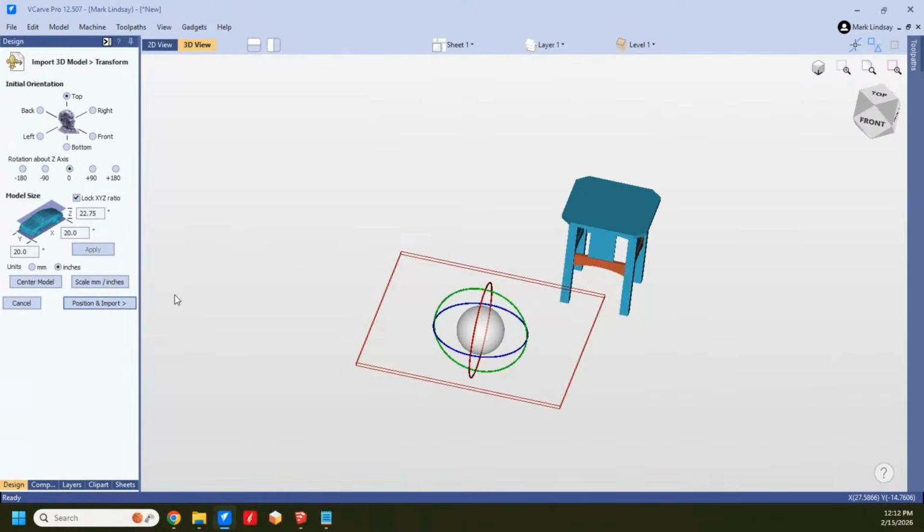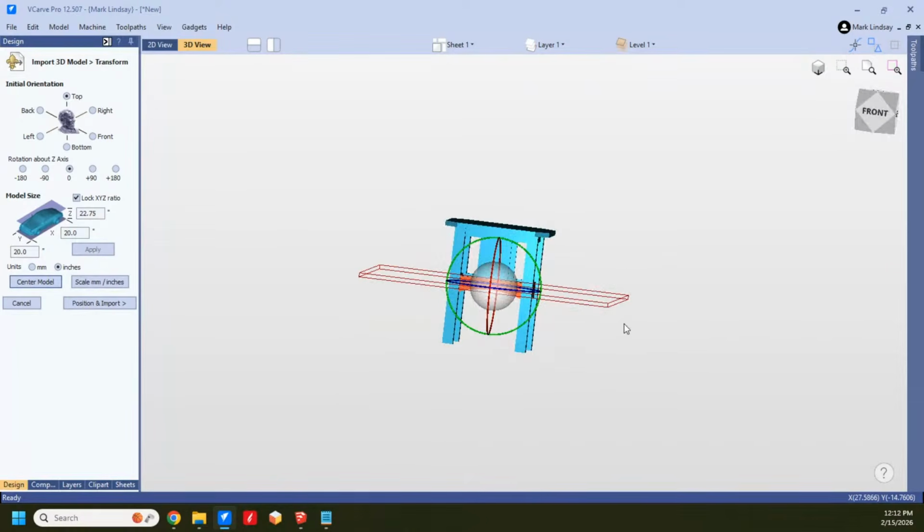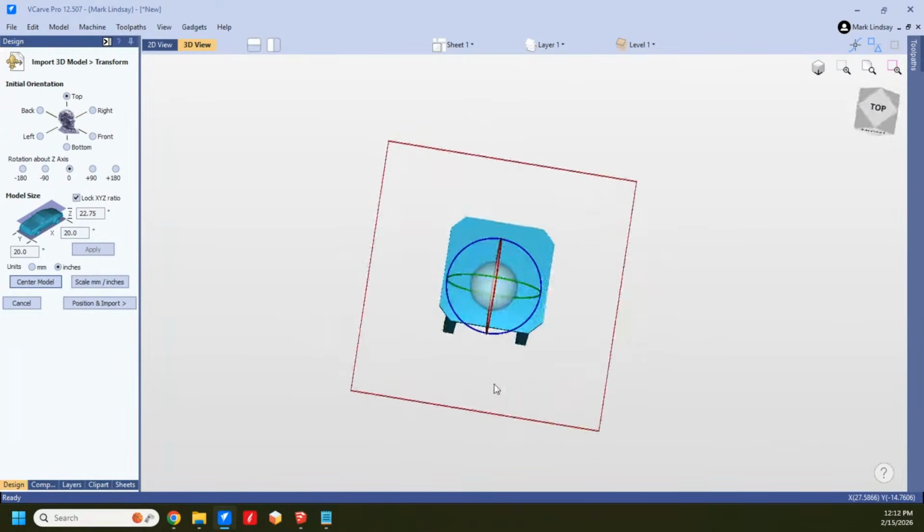I could go ahead and center the model, make sure I got the orientation correct, but that's not going to do me any good. I don't want to import this as a 3D model. The point is, you can do that, but it's going to import the entire piece as a 3D model. It's not going to explode it into various parts.